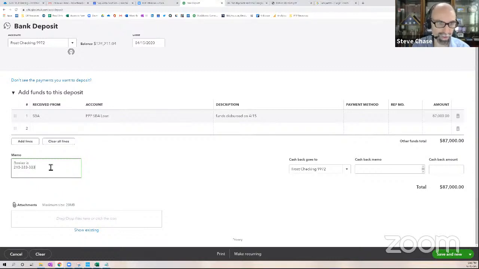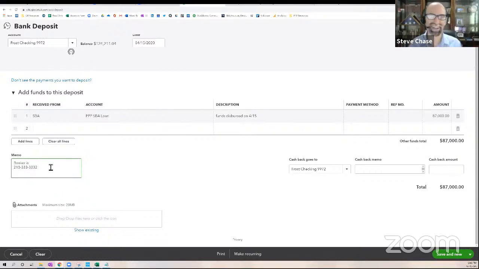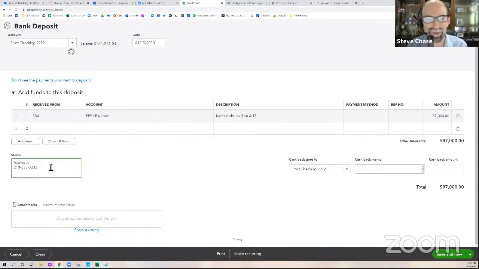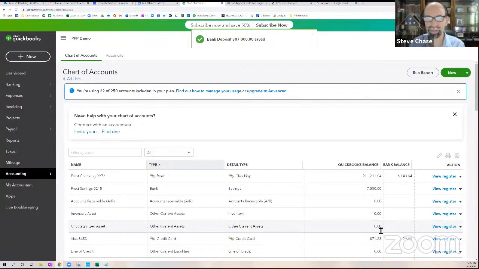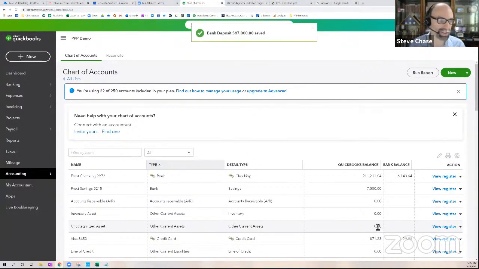You want to be really good friends with your banker and talking to them about what kind of requirements they're going to need from you as you do it. We do have the application. It's 12 pages to get it forgiven, but the key is just relationships and doing what's right. So once you receive those funds, as of last Friday, the SBA has a kind of guidance on when your 8-week period starts.